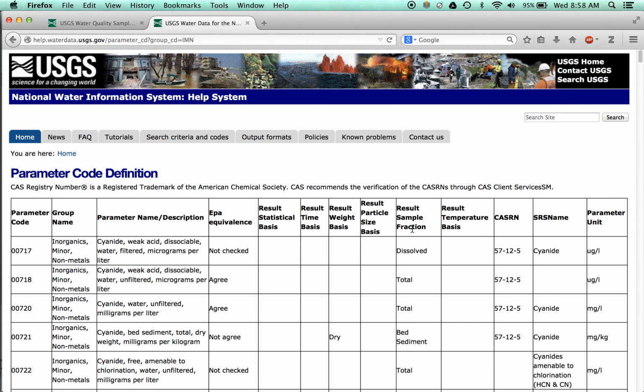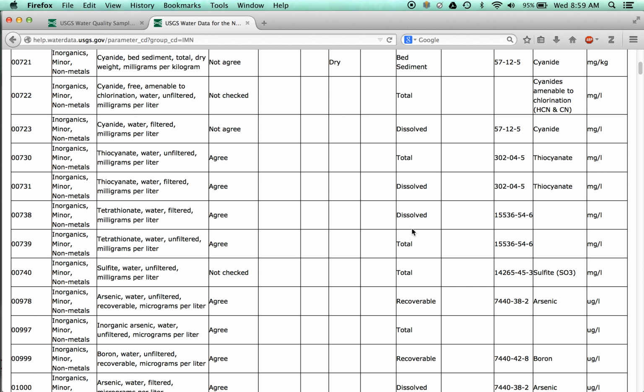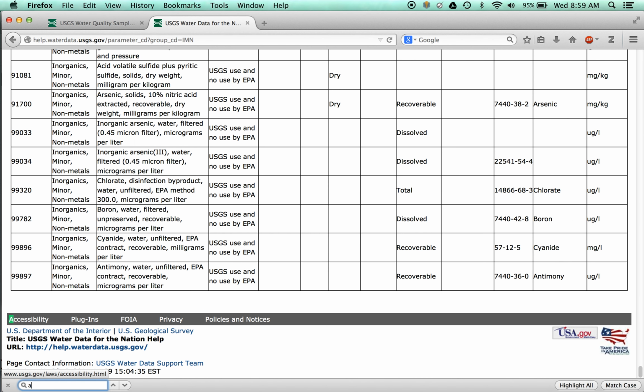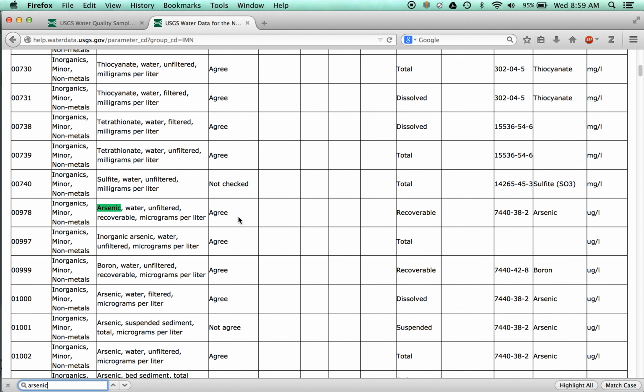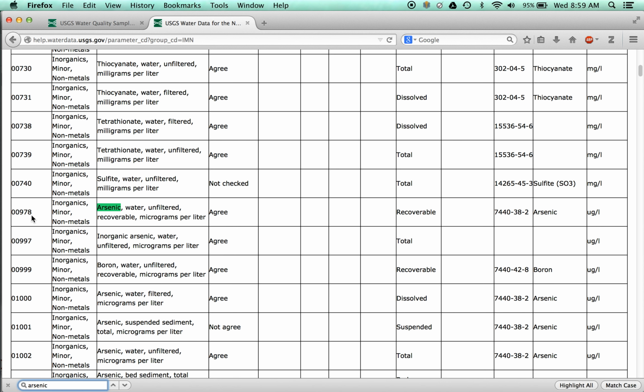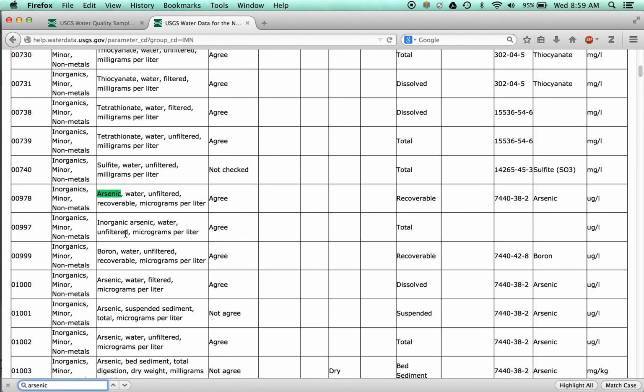So I'll click on the HTML table. Note we have a long list here of all sorts of different things that the USGS analyzes for. I'm going to search within this page for arsenic, and there the first result is. Note on the far left-hand side is the 5-digit ID for the water variable of interest. I could try each of these to see which produces the most data points. There are going to be multiple codes given the different ways that water has been sampled or analyzed for arsenic in the past.